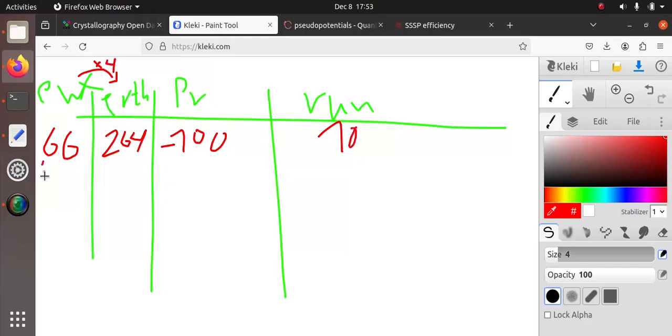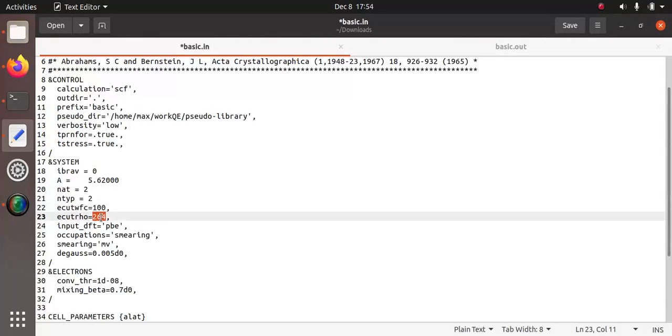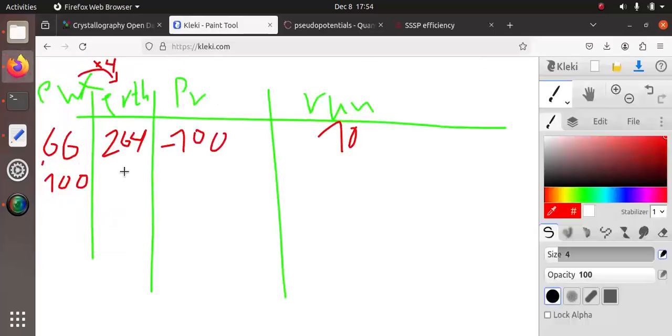After that I change this to, I don't know, 100. I change ecut WFC to 100, and as I said the multiplication is 4, so here ecut RHO is 400, and the pressure, I don't know, for example gets to 10 and runtime is 6.